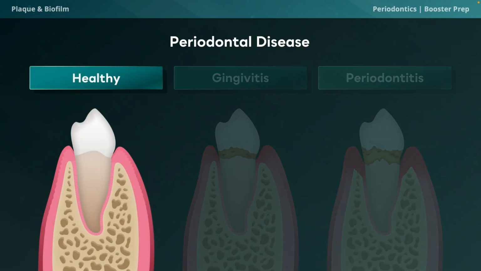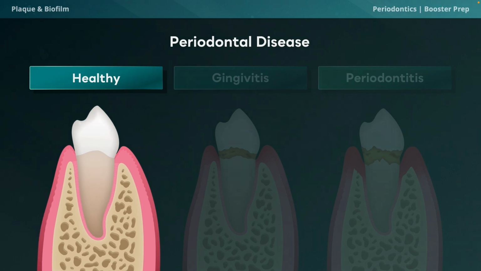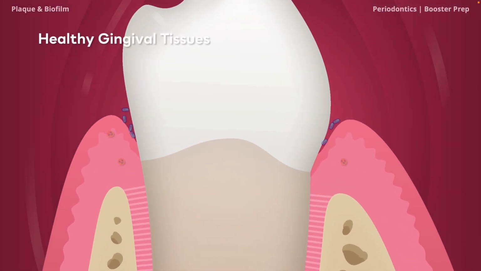So let's take a quick look at the high-yield points surrounding healthy gingival tissues. In healthy gums, the sulcus mainly contains aerobic gram-positive bacteria. That's the take-home point that I want you to remember. The most common types are Streptococcus and Actinomyces species. These bacteria are non-motile, meaning that they don't move on their own. They just stay in place, and they don't have structures like flagella to help them move.